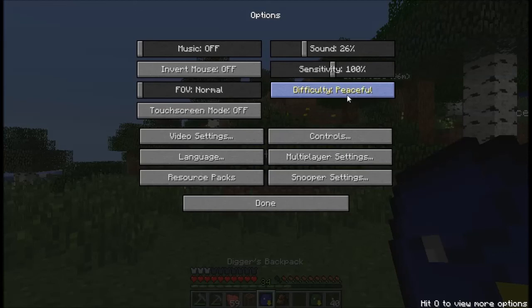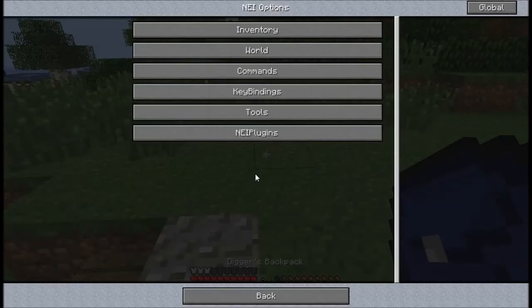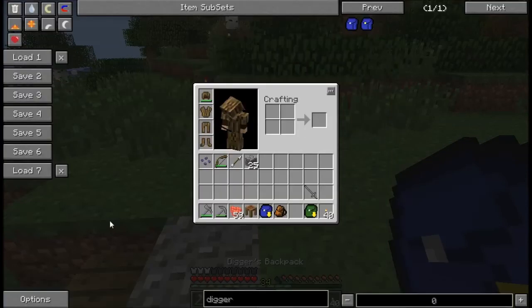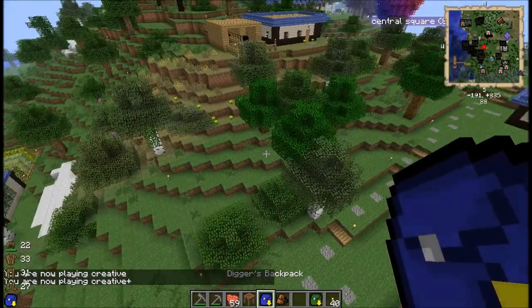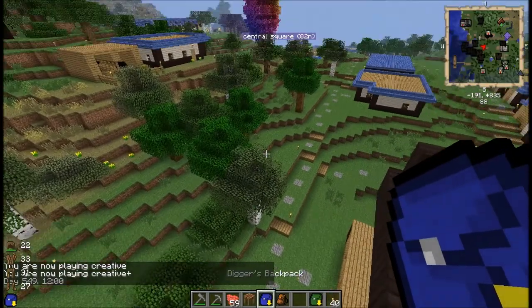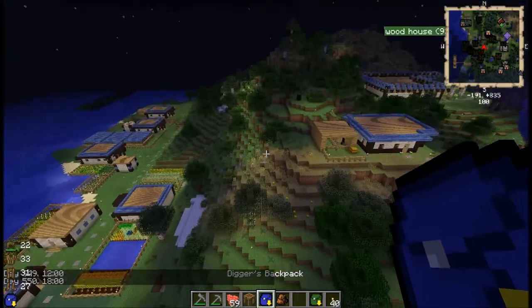Why was that on easy? Oh well. Let's see here. This, and then that, then this. Yes. Oh, also let's make it nighttime. Is that going to work? No. Midnight. Alright, that's good enough.